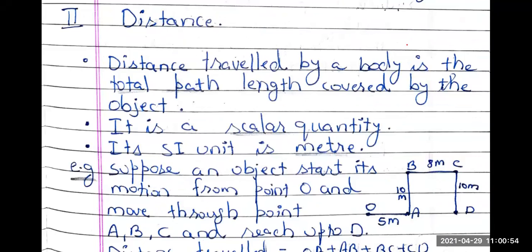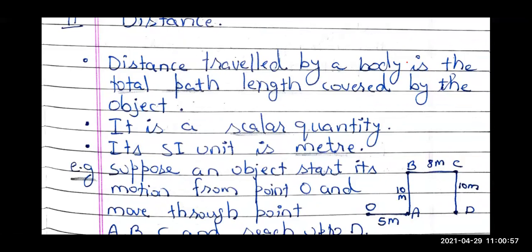So children, distance. Distance is the total path length covered by an object. If you are moving somewhere, if you are jogging, you are going to move on a particular path, रास्ता. तो उस रास्ते, जिस रास्ते पे आपने move किया, the path on which you have moved, the length of that path, right? That is the distance. So let's read distance once more. What is distance? Distance is the total path length covered by the object. That is the distance. Right, beta?